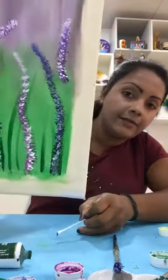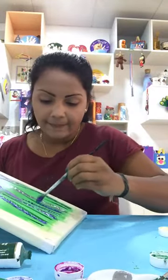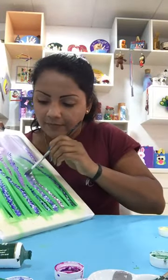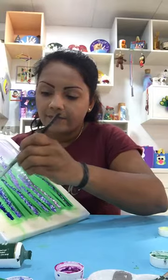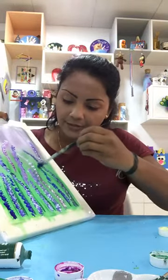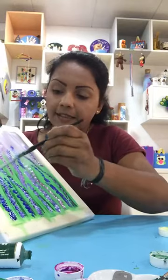So what I want you to do now is finish up all the other parts that you have. Don't press hard your brush, just use a point brush and go higher. It will be much more easy for you. You can always use little bit white color to highlight your flowers.